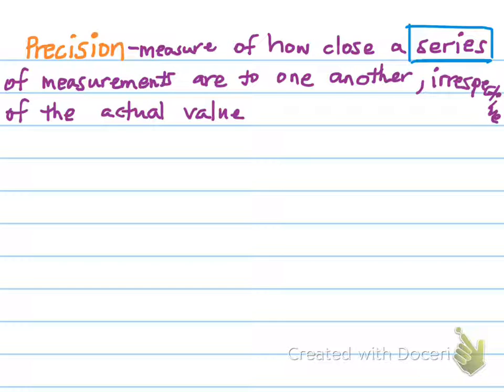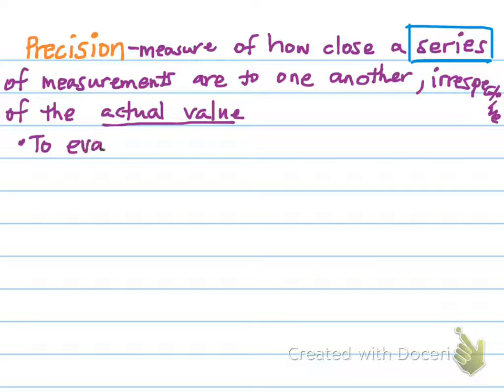So if you reflect back on your experiences in science and doing labs and experiments up until this point, oftentimes, you've probably been asked to do something twice or 3 times. That was so that you could verify your precision, that you're consistently getting the same value. Now, what's important here is, notice, it doesn't matter what the actual value is. It doesn't matter whether you get the correct answer or not. It's just a question of, did you every single time get the same value?